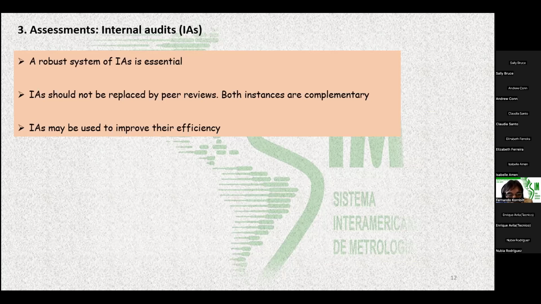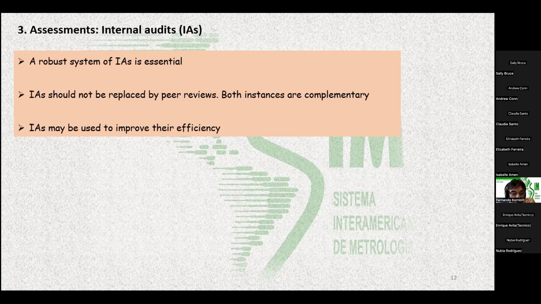When I arrive as a peer evaluator to another institute and I find a nonconformity, but I see that in the last internal audit this was found, then I'm at ease because I see that the system works. But when I see that there are important nonconformities and the internal audits didn't detect or didn't find them, then I think that we should take a little bit more time to evaluate the different aspects.